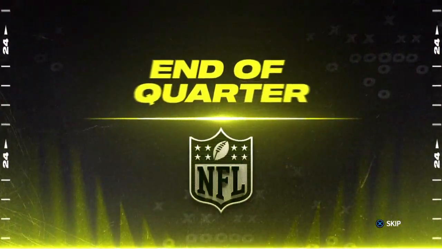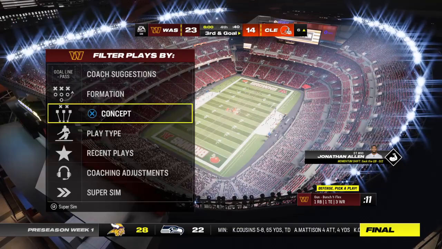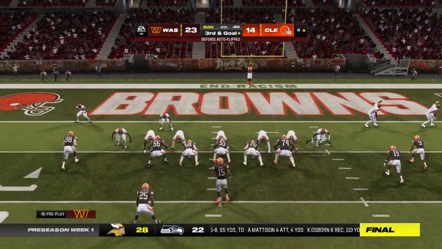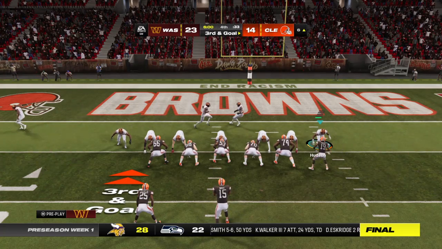So they'll get a little extra time to come up with their 3rd down play as we played 3 quarters. We'll return with more preseason football on EA Sports. And we're back now here in Cleveland. A lot of tired bodies on that field, but this is a big play, 3rd and goal.